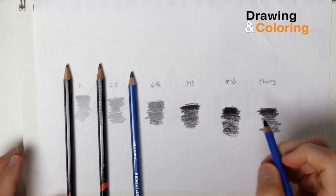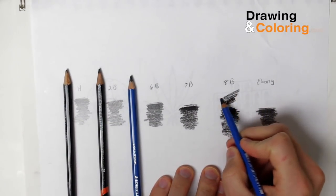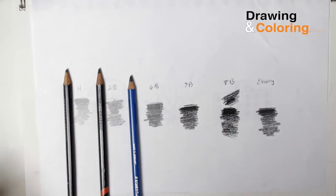a slightly bit more black, and it's a little more rough to go on to the paper. So it's almost like a charcoal type. It's probably closer to charcoal than the 6B for sure. And if you look at the ebony, it gets the darkest coverage.